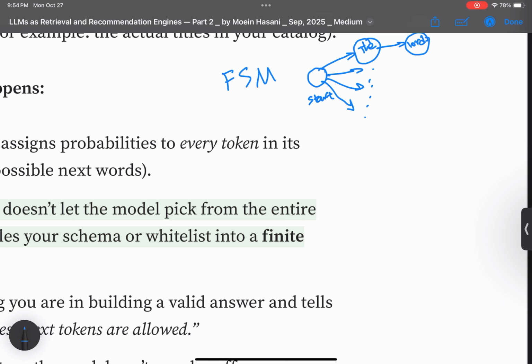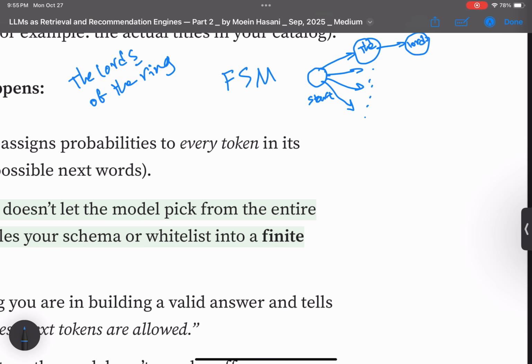And this hallucination may end up generating something like the Lords of the Rings, or the Lords of the Ring rather than the Lord of the Rings. So it's subtle, you may not even notice it at first, but nevertheless it's a mistake.